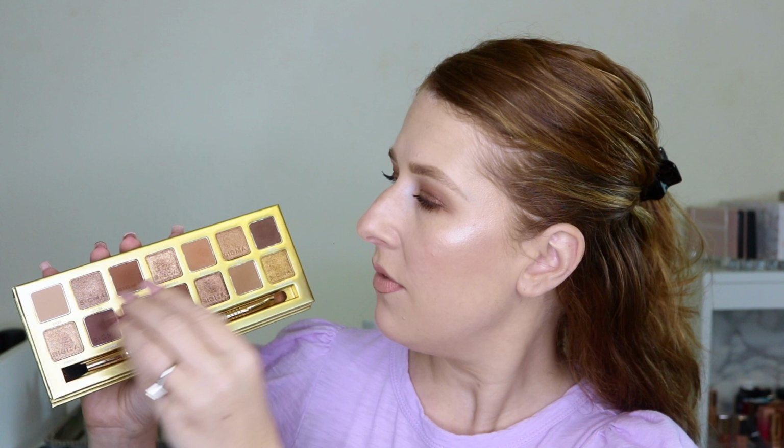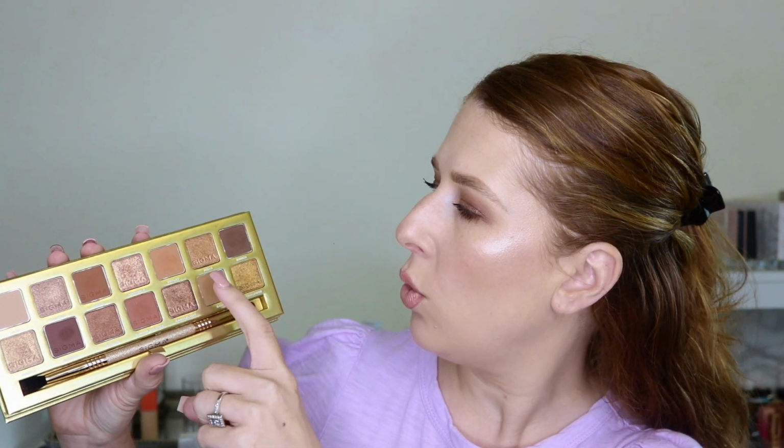Now, if you are someone who isn't a beginner or you really like being creative or you really like having a variety of options, then I don't think that this palette would be for you, because you do have the different quads set up and there is a variance. You have a little bit of rosy tones over here. You have some more, I want to say they're almost berry or red undertones here. Then you have a brown quad, and then you have a gold quad. So you do have a little bit of variety within each of the quads. And you can also use them any way that you want, but you're not going to get a ton of different eye looks.